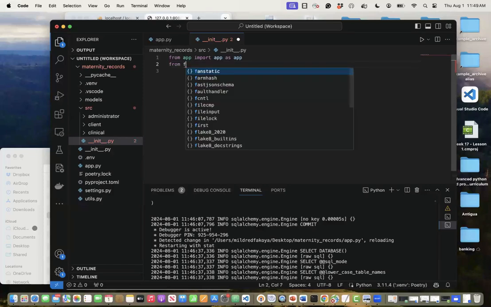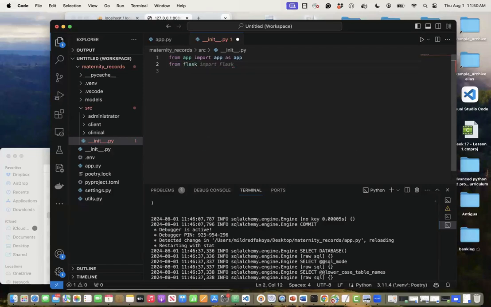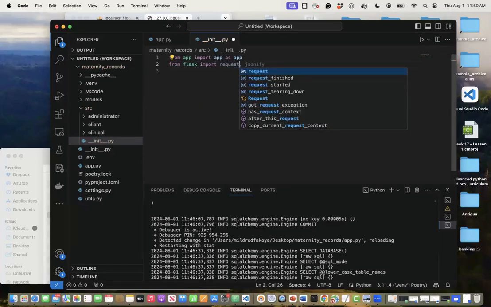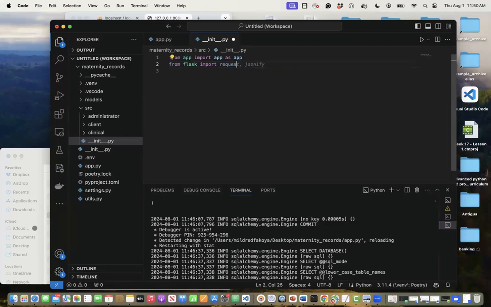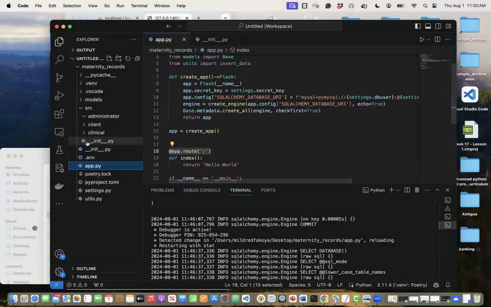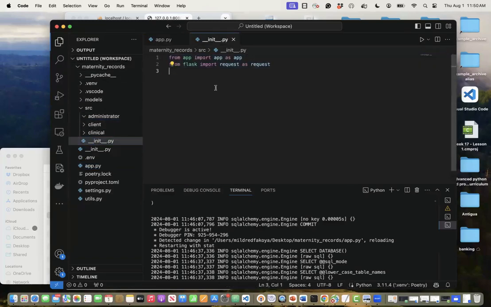Okay, so we'll say from Flask also, we want to import request. Let's just import request; we'll do the other import in another lesson. You can say import request as request if you want, and we'll use this later. We'll stop here. The whole idea is that when we have files in the directories here, we don't need to add this import. We'll just import from source, and we don't need to go and import from Flask. It is already in this init file that will run automatically when we start using this. So we'll come back to this later. I just did this here for you to understand.